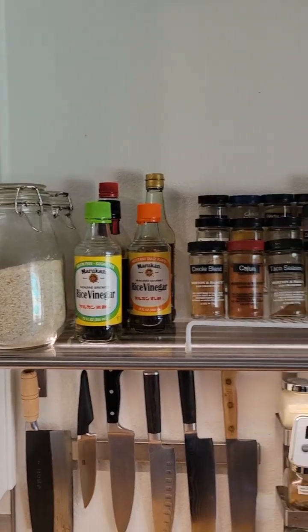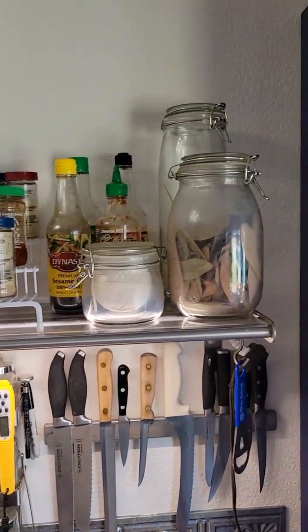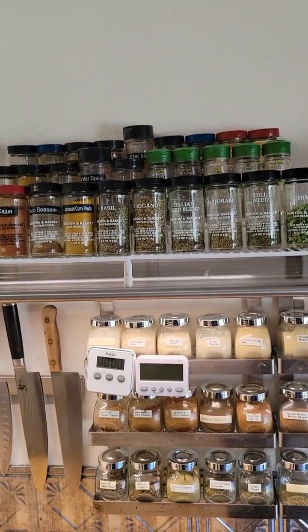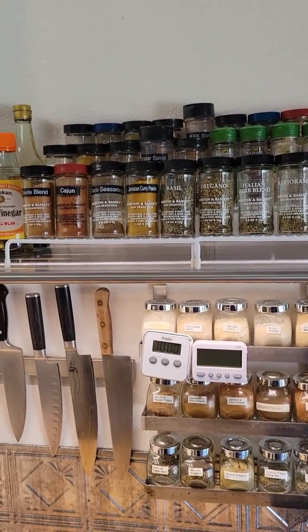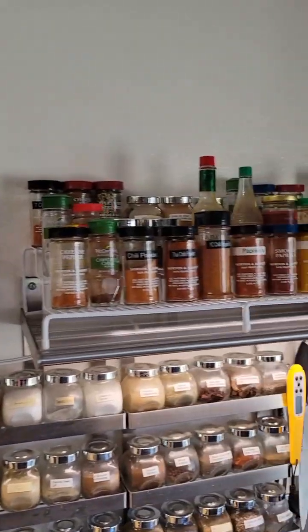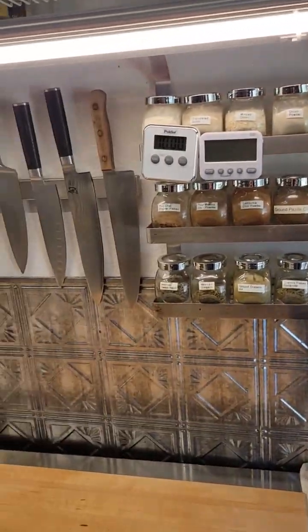Yesterday, I redid the upper shelf over my prep area. There's new organizing steps, trays, whatever you want to call them. I did that. Yeah, it took me a few hours. And I did a complete inventory of the herbs and spices over my prep area.